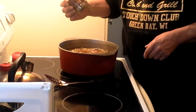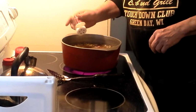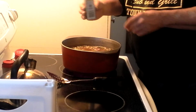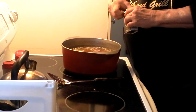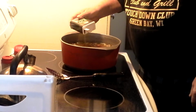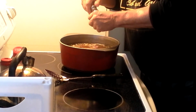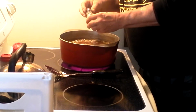I need a quarter teaspoon of oregano leaves, dried oregano leaves. There we go. A quarter teaspoon of black pepper. Quarter teaspoon. These are all in teaspoons. There we go. And of course, a 4th teaspoon of salt. Why am I saying cup?